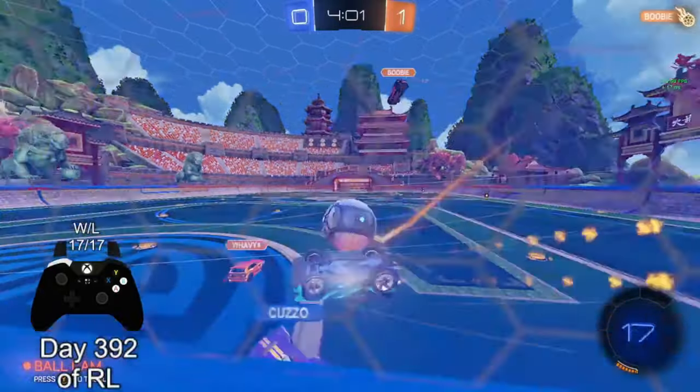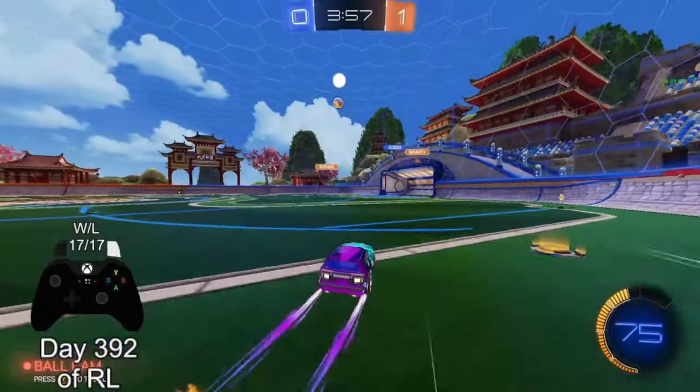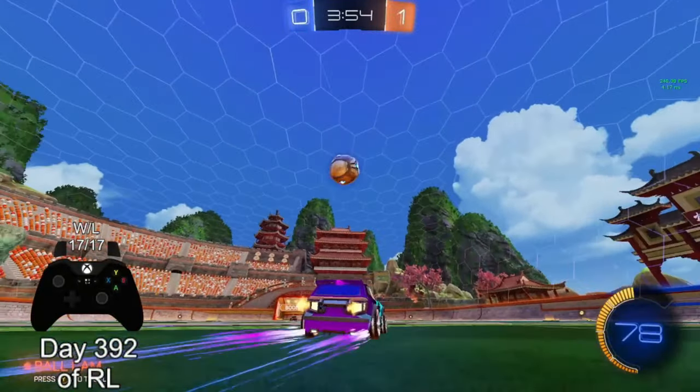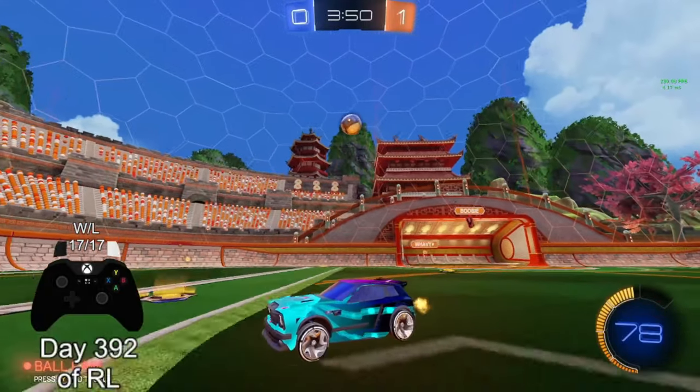I don't boost here. Why? Because I don't need to. I only boost once I'm going for the ball. I'm going to boost out for this boost, because there's nothing I can do there, so I just got to trust my teammate. We're going to shoot first time. Don't use boost here.